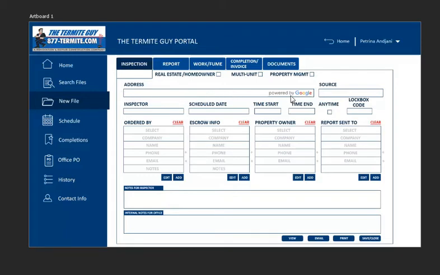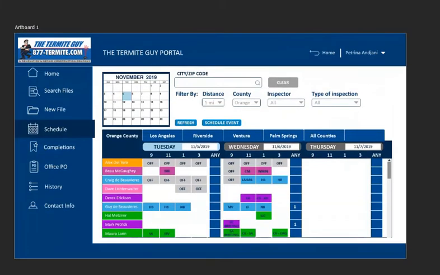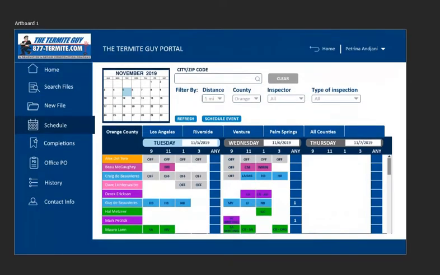But let me just explain a little bit on our system right now in Microsoft Access, the way it works and everything. So basically, right now, let me show you the design for the inspection schedule. So this is basically it. I haven't sent you this. But the way it works, basically, let's say someone calls us in. The first thing that we ask is what city do you live in or what zip code, and then we can enter it here.